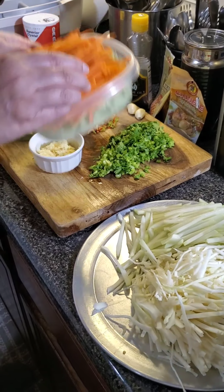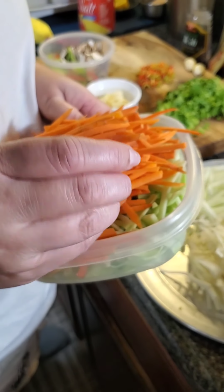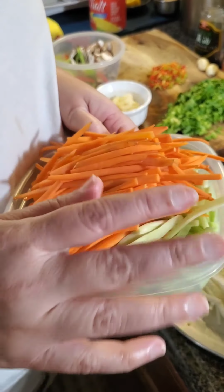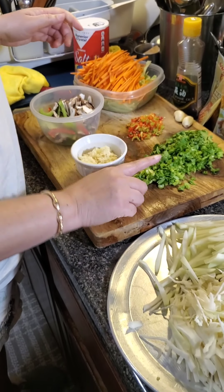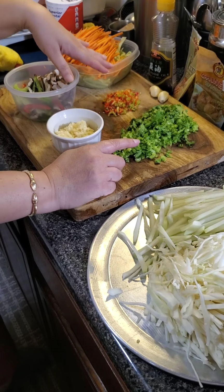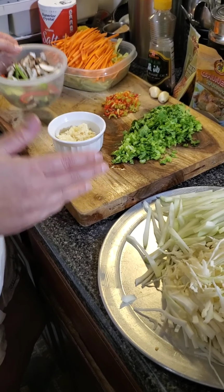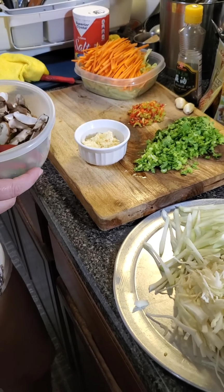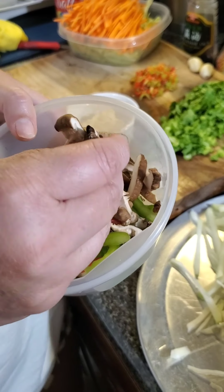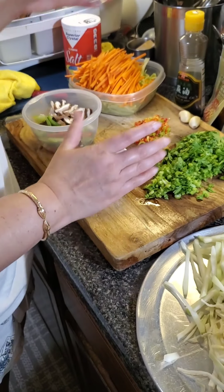And here I have some stripped carrots, and some stripped broccoli slaw. The slaw of the broccoli, I stripped that down also because I don't want that to waste, so I usually use that in my vegetable cooking. I have some chopped up celery leaf, and some pimento peppers that I chopped up. Now, these peppers are not hot, they're just for flavor. So if you're looking for something with a little spice, you're going to have to add some habanero or some cherry peppers or so on. Here, I only have a very little bit of red and green peppers, and I found a few shiitake mushrooms in my fridge, so I'm just going to throw that in also. And I have garlic and, of course, seasonings.